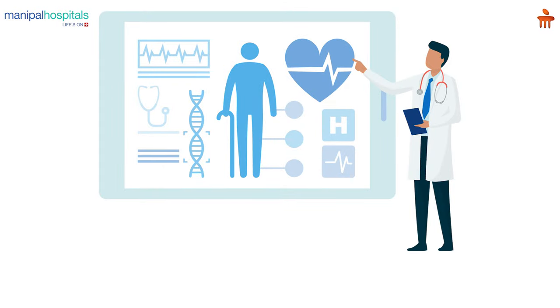At the time of admission, we get an evaluation done before surgery. We get a pre-anesthesia checkup, and once the patient is fit to undergo surgery, we admit them the previous night so that the patient is comfortable and has a good sleep. In the morning we take them for surgery, which usually takes around 60 to 75 minutes for one joint, and they will stay in the OT complex for the next 1 to 2 hours.